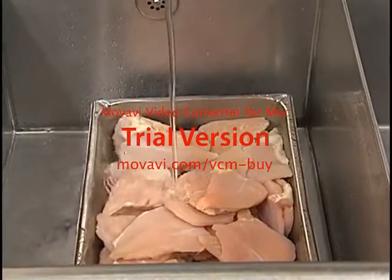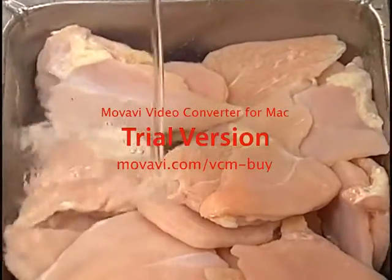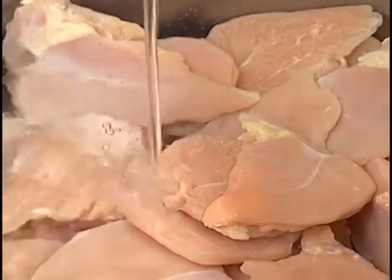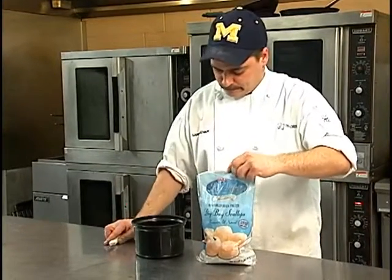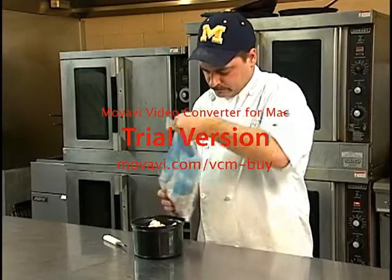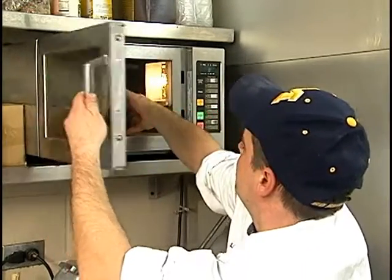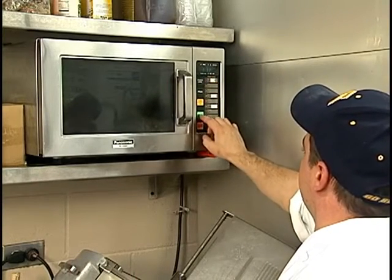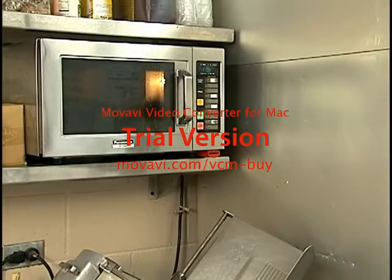If you need to thaw foods more quickly, you can place frozen foods in a clean pan with continuously running cold water. Check on the food every 5 minutes, then remove and cook immediately when thawing is completed. If you need to thaw small quantities of food, you can use a microwave oven. Here the food should be placed in an open, microwave-safe plate or bowl and heated on low or thaw setting. Because microwaves heat food unevenly, some parts of the food will enter the temperature danger zone while thawing. For this reason, use microwave thawing only when the food will be cooked immediately.